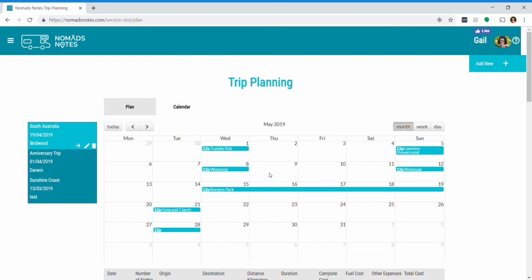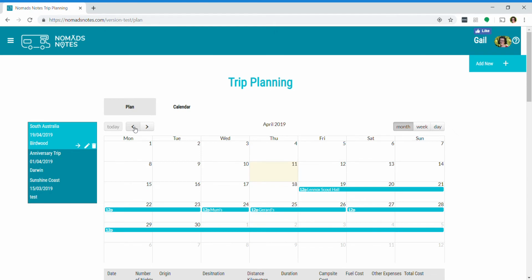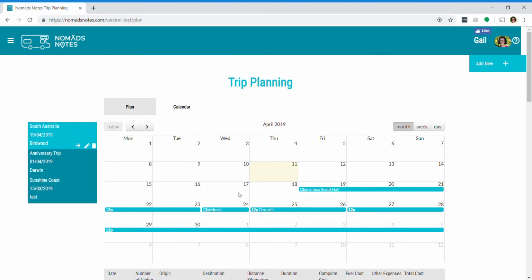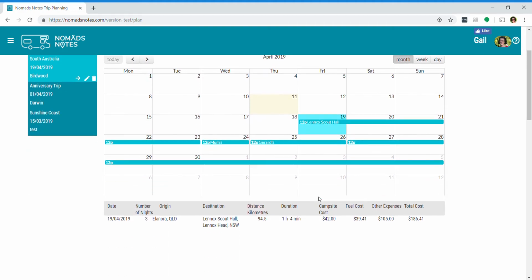So I can look at that in calendar view. I've got all sorts of different trips there in my calendar view, but this is the trip here. So I can see how long I'm going to be away, etc. And if I'm at a campsite, it will show up details on the blue line, and I can click on the day and it'll give me the details here. And if I'm not at a designated campsite, it won't show up anything. And there's nothing here in the little blue line.